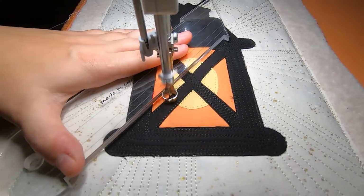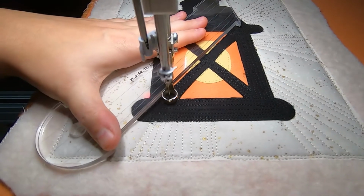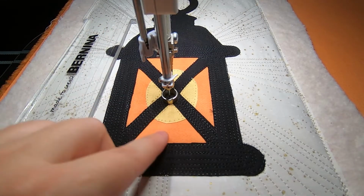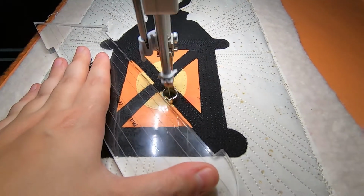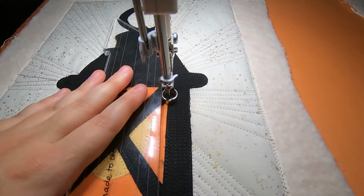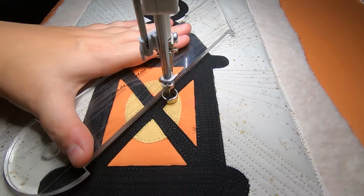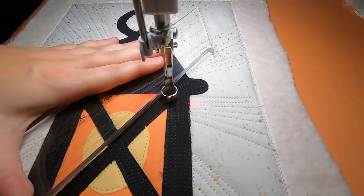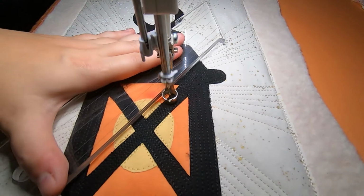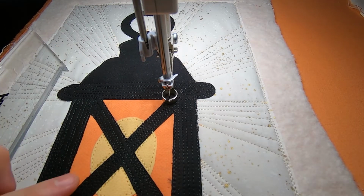Now from that center point, I'm only going to go from that area to the bottom left and fill in this area. I will not cross over that line because I want it to look like that was a solid piece and this is kind of like behind that area. So I'm going to quilt that in, and then I'm just going to work my way on the bottom and move to the right side and then up the right side, and now I'm at the top right area of the diagonal, and then I'm going to go ahead and quilt that area in back and forth. That way I never technically crossed that center point, and it will give it a look like that bar piece of the lantern is behind it. I don't know what to call that part, so I do apologize.